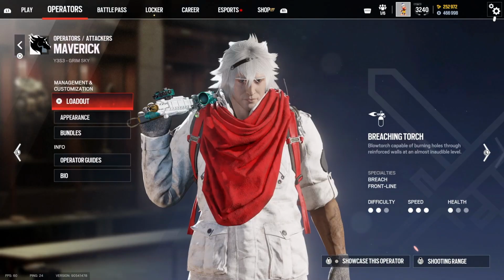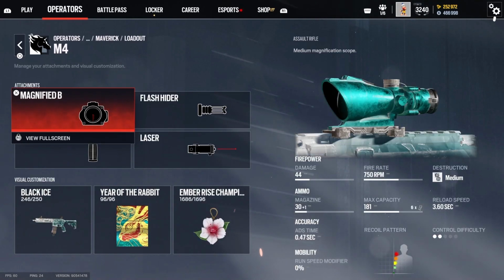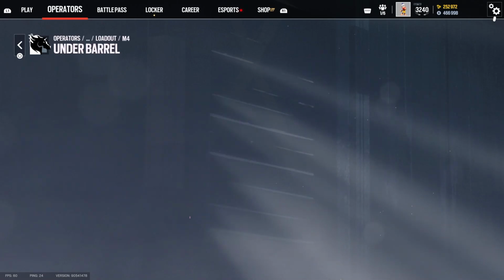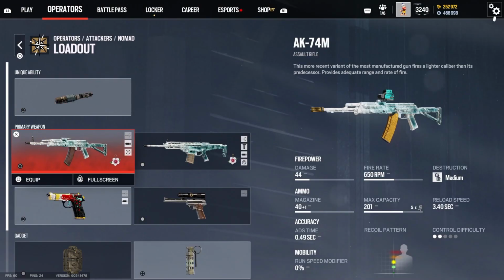So yeah, I don't use laser at all. I think it's probably the worst thing to have if you're holding angles in this game. Mavericks B, ACOG B, Flash Hider, and take laser off. So yeah, some of my guns are bugged out from switching to PlayStation.